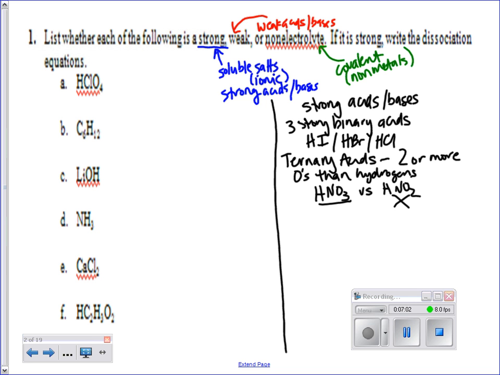Okay, these strong acids and bases will totally dissociate, making strong solutions. There is one rule that supersedes all of them. If you see an organic acid that has a ton of O's, a lot of you will be like, oh, that has way more than 2 more O's than H's. If it contains carbon, it supersedes any other rule and is weak. Carbon containing acids are weak. All right?